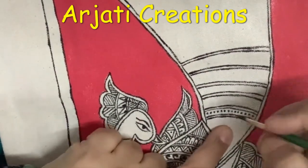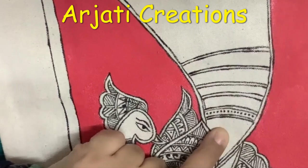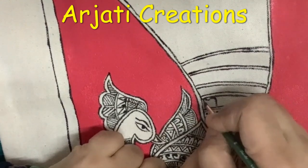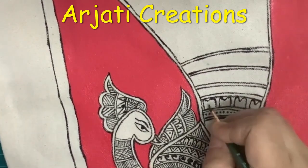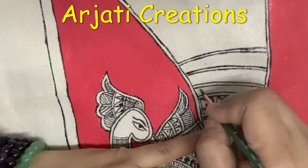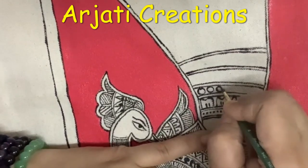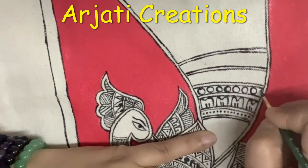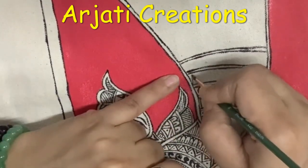Now, here I am going to make the same leaf pattern. So for that, what we are going to do is, draw the same leaf pattern as we've drawn here at a little distance. We are going to give two lines as we've done. The next pattern which we are going to give are circles. Okay. So if you're not very confident, you can practice a little bit of drawing of circles freehand. Next, what we are going to do is, we will give this the longer, this kind of a shape.